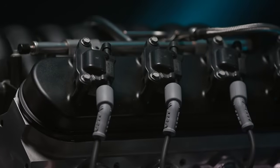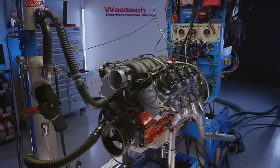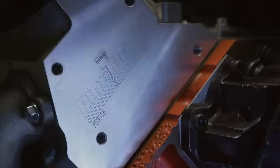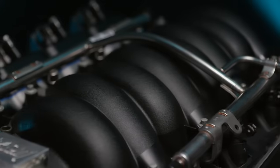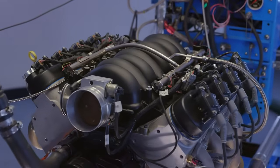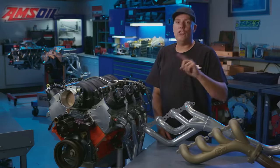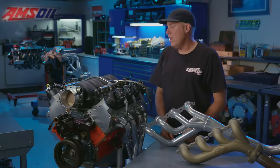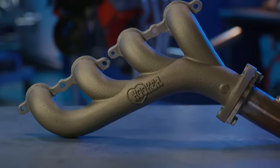Now the engine is basically a Blueprint Engines crate motor. It is a 6-liter with forged pistons in it. It's got Blueprint aluminum heads with a 259 intake runner, a stock intake manifold, and a fast throttle body. The camshaft has been changed out from what Blueprint offers. It's a Comp unit. It has 221, 247 duration at 50. This thing makes pretty good power, and we're probably gonna kill some of that with the cast iron manifold.